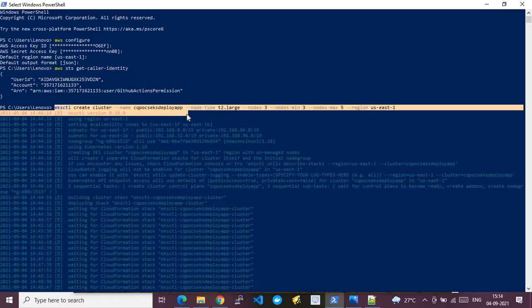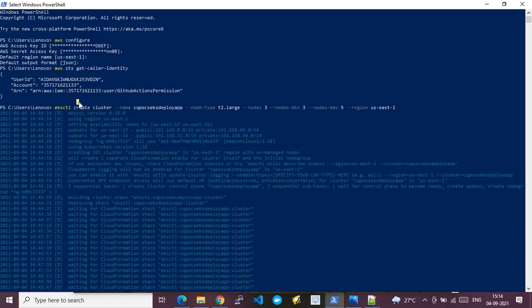Finally, I directly ran this command. Here I'm leveraging eksctl, the Elastic Kubernetes Service command line tool. This is a command line interface from Amazon. You need to install this tool so that you can use this utility. I'm leveraging eksctl to create my EKS cluster, which is very straightforward here. If you want to know more about how we can install eksctl, please do watch my previous videos. Here we have given the command create cluster.